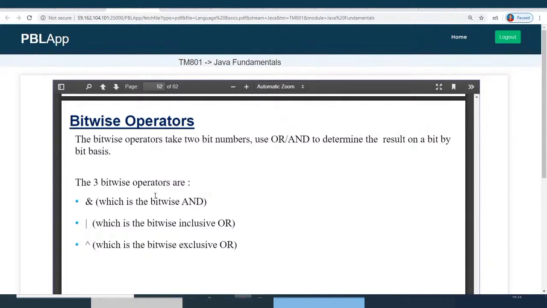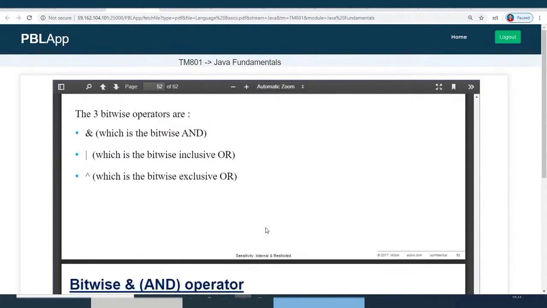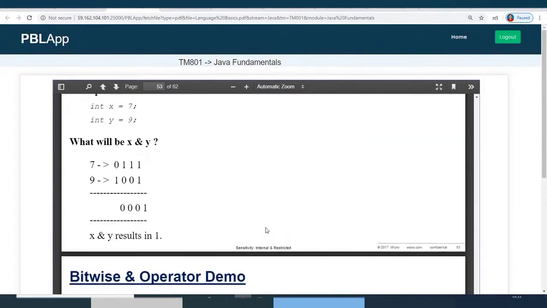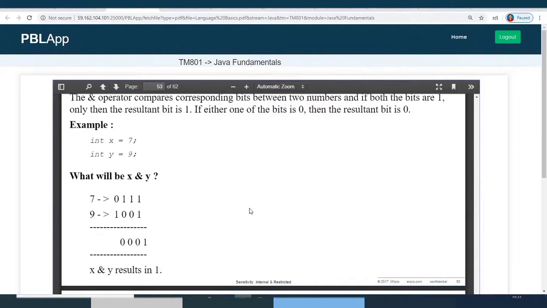Many of you just recognize the symbol, that this is bitwise and, this is bitwise or, this is bitwise XOR, but in a code snippet you must be able to evaluate it. So I'll show you a small example.